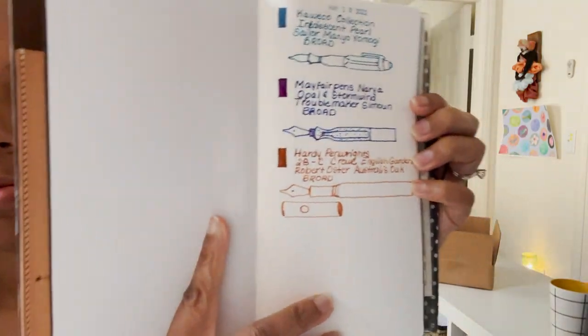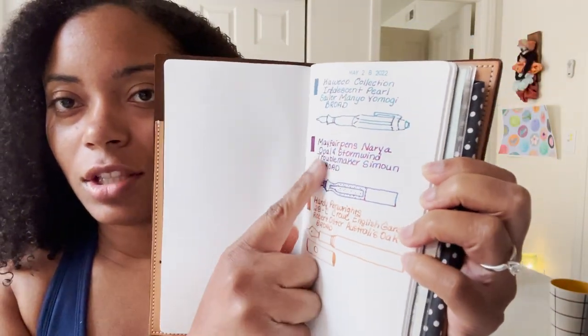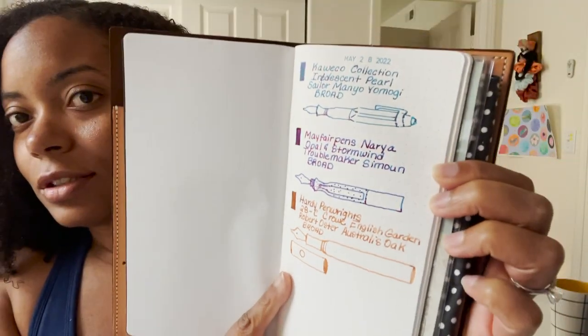And there we go. I just wanted to sum up this video and show you how it looks close up. So these broads are affection, and I love using them in my Tomoe River Taroko Shop notebook. And now that I have better lighting, just kind of wanted to show you, you could see that sheen and then the shading. So definitely my favorite, and I've been really enjoying journaling with them.